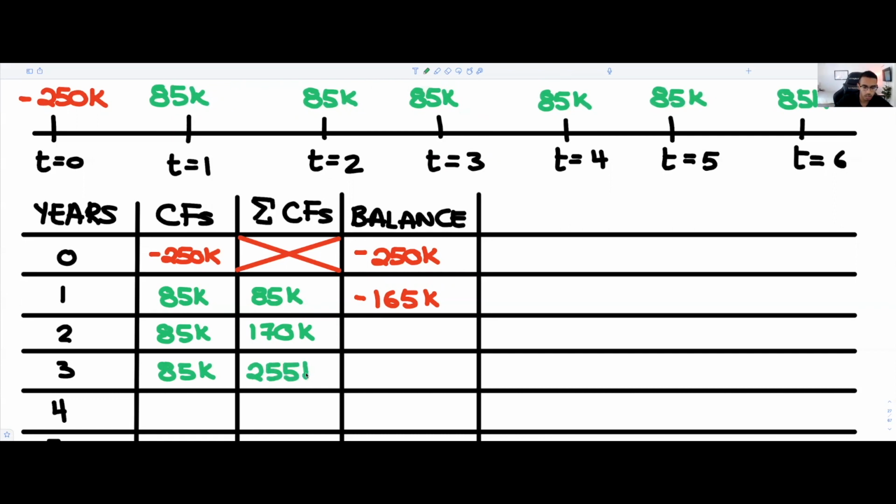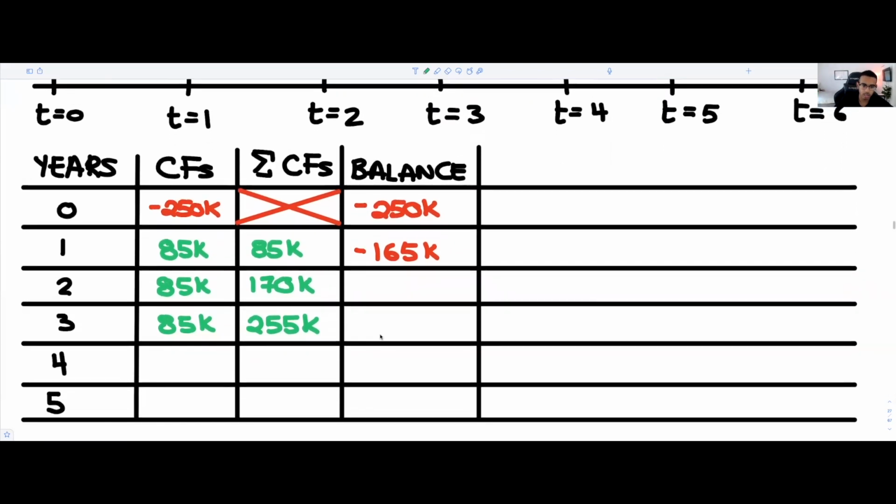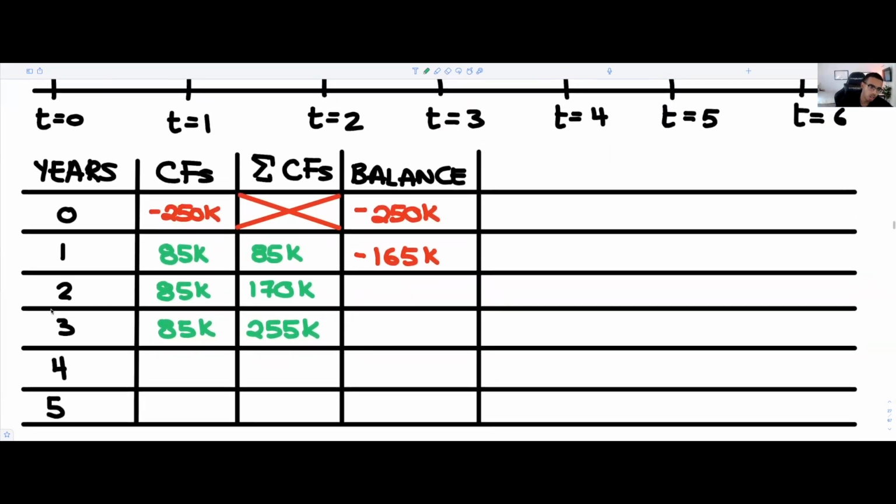And look at that. Already, we notice that our balance will not exist anymore. We notice that this is happening between year 2 and year 3. We notice that we're going to be able to recoup our original investment between year 2 and year 3, because look at that. We don't have any more balance. We don't have a difference anymore. We were able to recoup our original investment between those 2 years. It's really as easy as that.